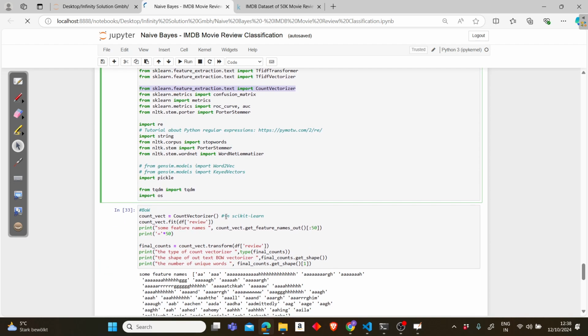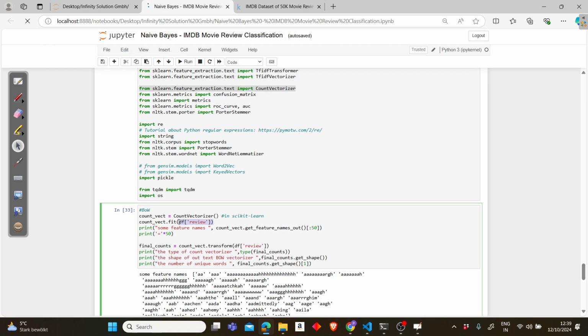And what we'll do is simply write this, our bag of words representation. We will first instantiate the CountVectorizer and store it in count vector. So we created an object of this CountVectorizer class. Now we use a method called fit on just the review column from our data set.